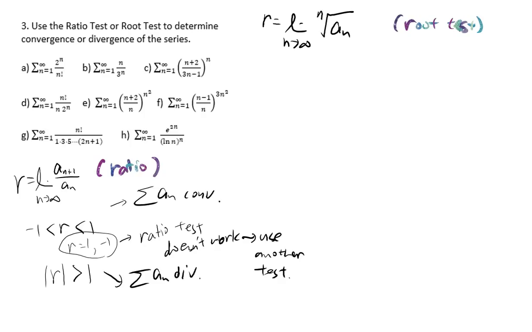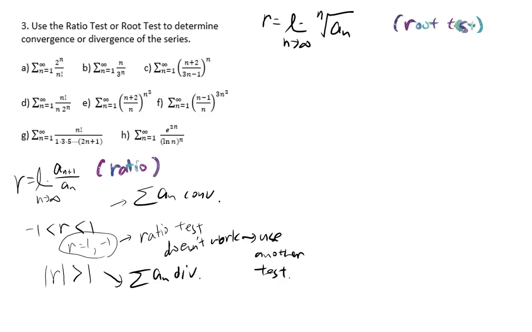Now, when you try to use the root test or ratio test, I find ratio test usually the easier one to use, especially when you have a factorial in your question. Now, when do you use the root test? Root test is when you have something to the nth power. These will be good ones to use, and even this one. These will be good ones for root test to do.